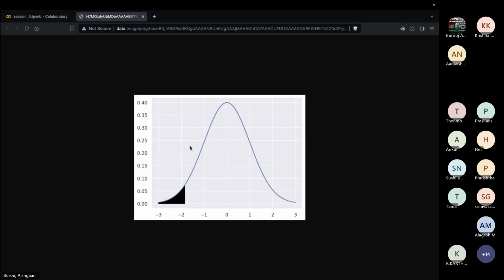So maybe you should use np.linspace. It will give you uniformly distributed values from a lower value to a higher value. Okay, so the x-axis and y-axis have nothing to do with the previous problem. I just have to make this, right? Yeah, because this is the standard normal distribution. It has nothing to do with that thing. Only the shaded portion requires our problem. Okay.